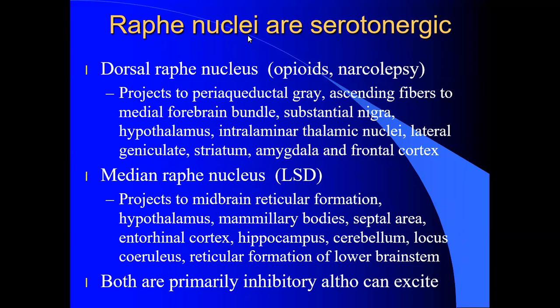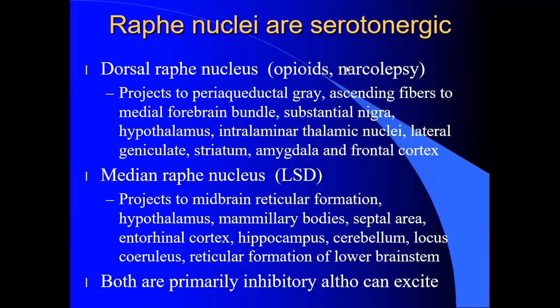The raphe nuclei all share this in common. All of the ones that bear the word raphe are serotonergic neurons. So that's a useful idea. Today in the midbrain, we want to talk about the dorsal raphe and median raphe. And to keep this simple, a couple of things. I'm not going to go over all this. What I would say is between the dorsal raphe and the median raphe, they project to nearly everything in the central nervous system. But the funny thing is, there's no overlap. They don't overlap where they're going. I don't think there's a single structure that appears in both of these subparagraphs.